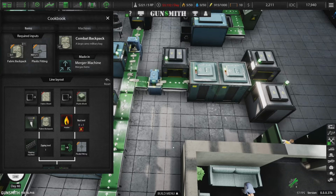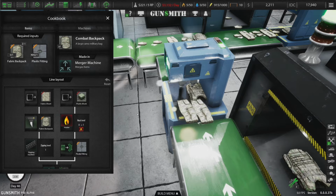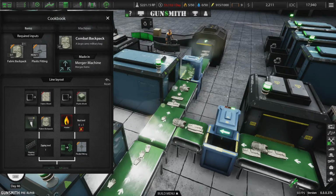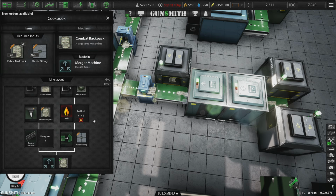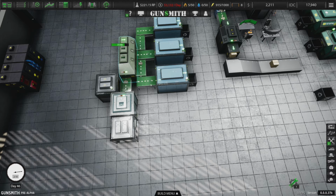Now we might wanna stagger it so that these things don't knock into each other. But so far it seems like this stuff kinda corrects itself. It kinda starts to figure out where it wants to be and it gets on the assembly line and off it goes. So it's doing okay. As long as we're double dipping as many machines as possible. Because this needs zipper level 1-2, right? So if we get backpack orders, we basically just repeat it.